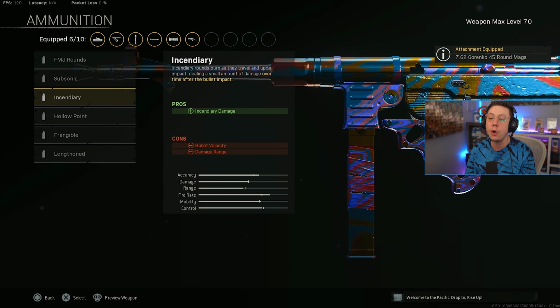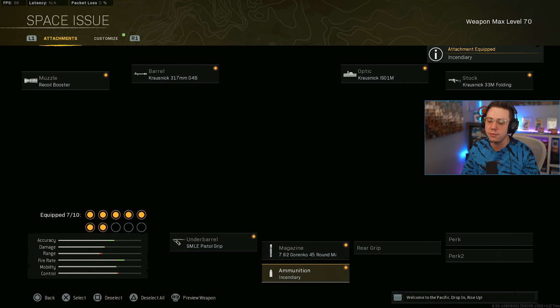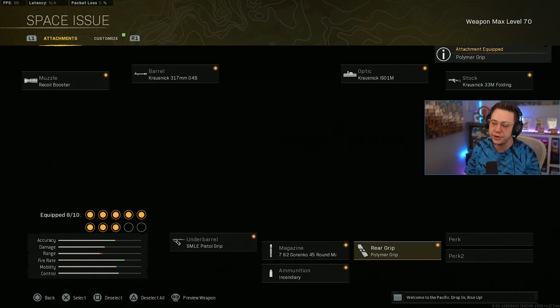For the ammo, of course, we're going for incendiary. That burn effect is pretty clutch sometimes. It just makes this weapon even more lethal up close. For the rear grip, I'm still going for polymer just to give me that better control during sustained fire.